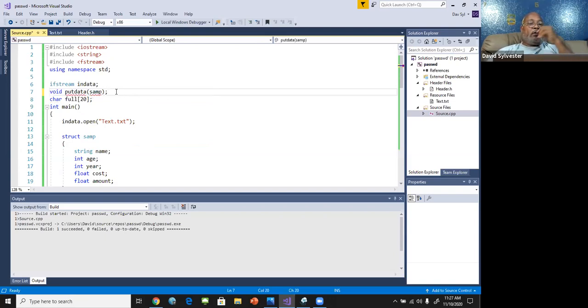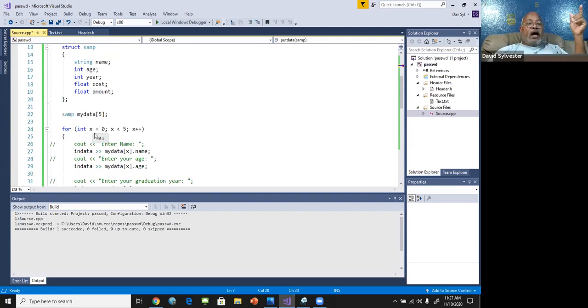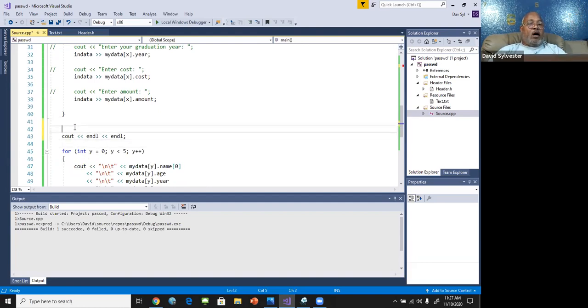So I'm going to pass put data SAMP. So now, in here, let's say when I print, I would say put data and what's the variable?